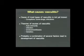Are genetics involved? Maybe. We're doing a lot of work in genetics, a lot of exciting work and research in genetics, and many of you have perhaps given your DNA to be studied. Not that we think it's like cystic fibrosis or sickle cell anemia, which is a single gene that you inherit and you get a disease. But it could be that a certain genetic makeup makes you more likely to get it or more likely to get kidney disease as opposed to brain disease, etc. And we may learn from that as we are learning in other diseases. Almost certainly, it's a combination of all of these things or something else we haven't thought of. But that's where we're going with this.